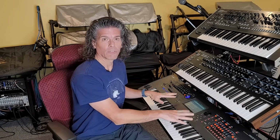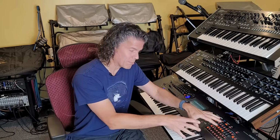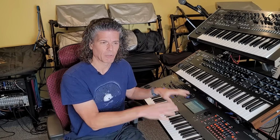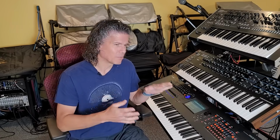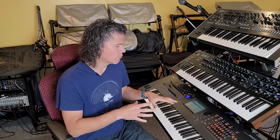Memory. The original Montage, this one here, has 5.67 gigabytes of memory dedicated to the factory sounds, all the pianos and the synths and all the AWM2 sounds built into the Montage. The new Montage has 9.97 gigabytes, so a little bit more than double, but that doesn't mean that's the memory that is available. That's what is being used. So it has almost double the amount of memory used for the actual sounds built into the Montage. And we're going to talk about why that is in just a moment.